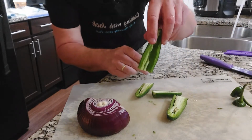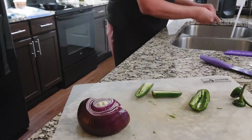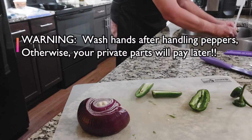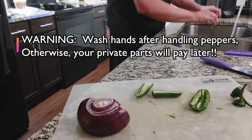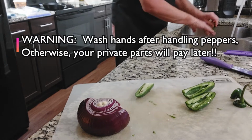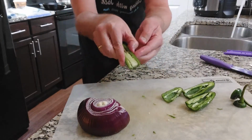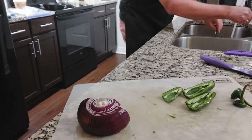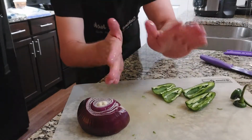Okay. Seeds are all out. I've got two big jalapenos, actually, that I'm using. Get that one cleaned out. Let's clean out this third one. Here we go. Here's the last half. And they're done.